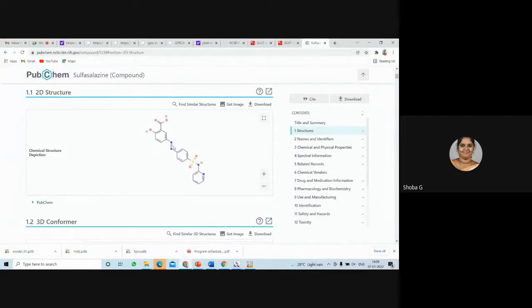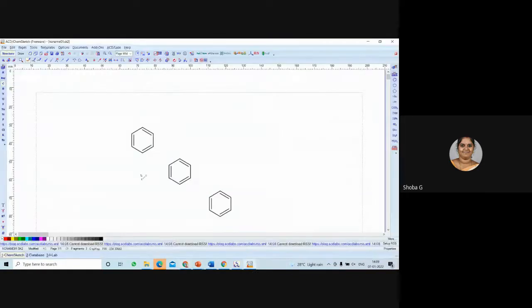I'm going to put N over here. So I'm going to put it here and here. I'm going to choose the option N. Then I'm going to join this with the tool. This is how I should draw. If I need a double bond, I have to click here again.